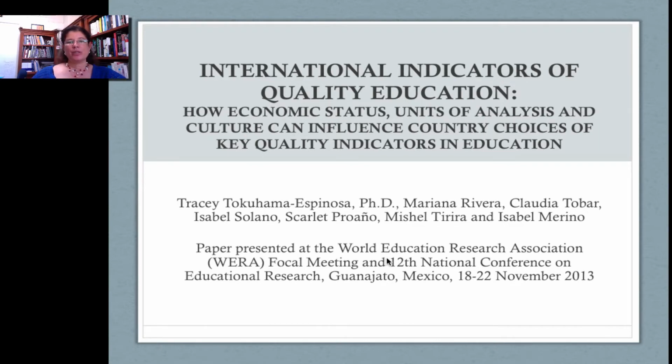I want to share with you a very brief synopsis of a very long paper about international indicators of quality education, and the influence that economic status, the units of analysis that are chosen, and culture might possibly have on the choices that different countries make related to the indicators used to measure quality education. And this has to do with developed countries as well as those that are in the process of development.